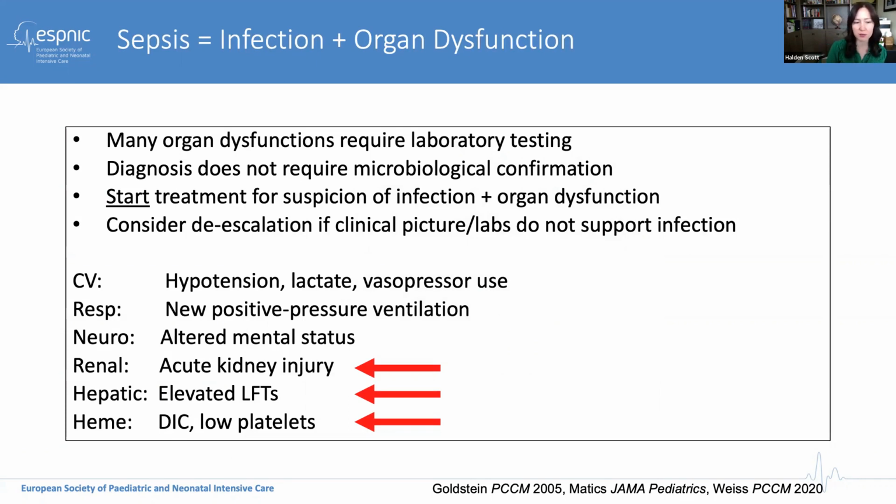While some of these organ dysfunctions can be identified clinically, some can only be identified if laboratory tests are measured. So when there is a suspicion for sepsis, a suspicion that a child with infection is looking worse than the average mild upper respiratory infection, it is important to take that next step and perform a lab draw to obtain these labs where they're available. And there's implications of this infection plus organ dysfunction definition. It means that diagnosis does not require microbiologic confirmation, and treatment must be started as soon as there's suspicion for infection in the setting of organ dysfunction.